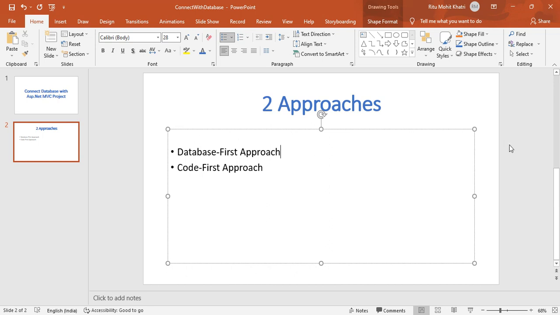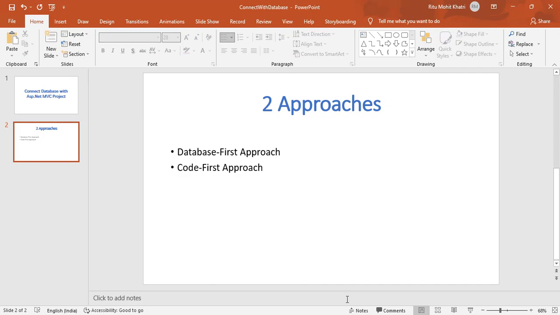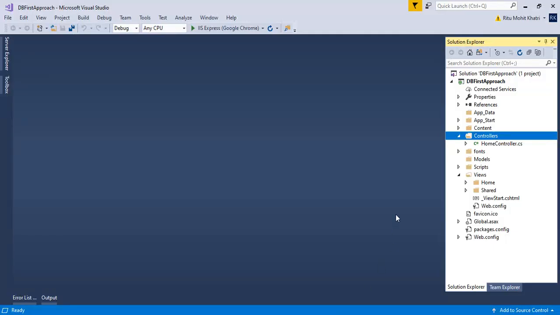Let's start demoing the database connection with the database first approach. I have already created one sample project named DB first approach, which we will use to connect the database with this project.